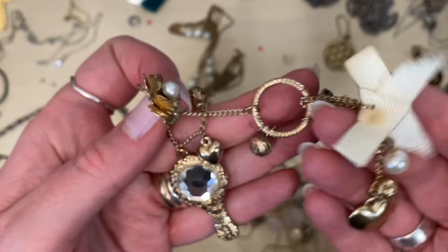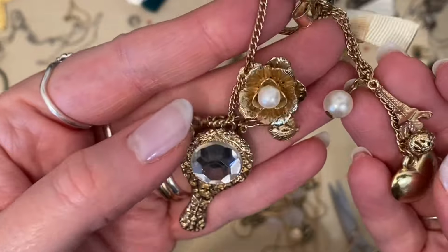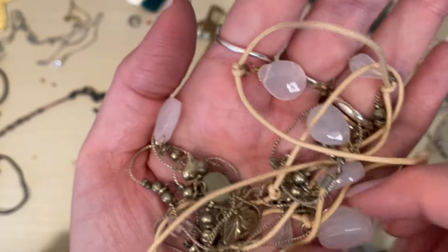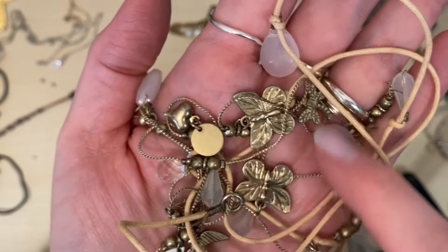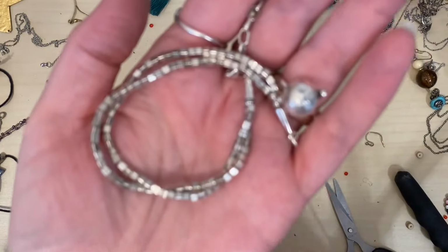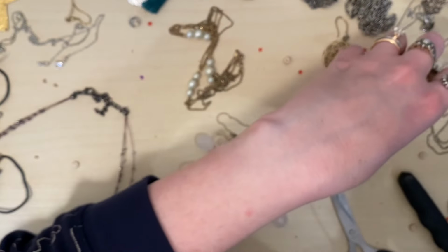And then this bit of something, it's obviously come off something. It's got some really cute charms on it, so I might combine some of those with those Russian dollies. And then the last one was this one, which is plastic made to look like gemstone, and some charms, so I'll probably make those into phone charms or earrings. Cute! So loads of materials to work with there, plus I've got the silver that needs cleaning and sorting. This one's a super quick fix. So let me tidy up, put some bits away, and I'll show you some transformations.